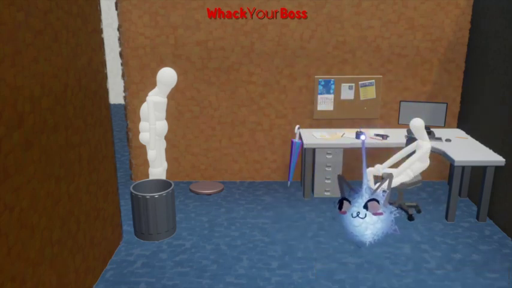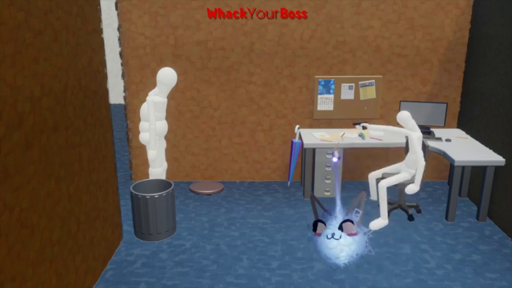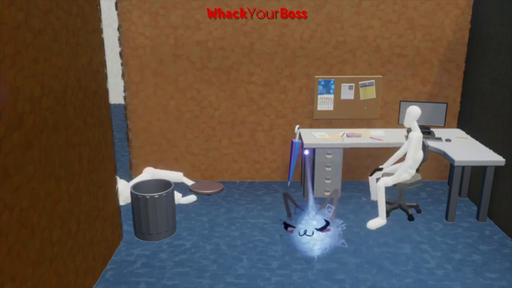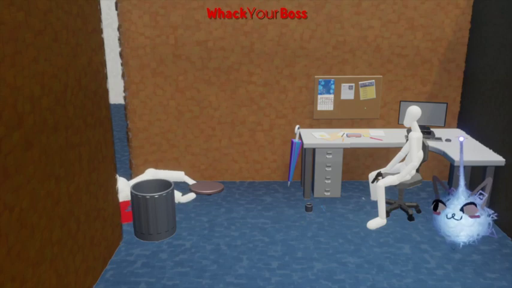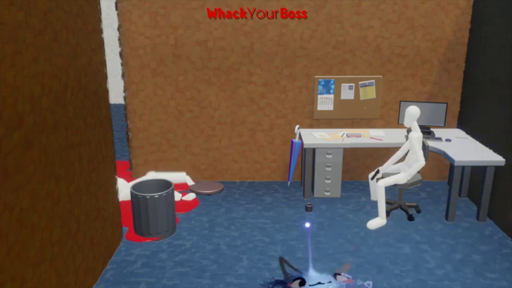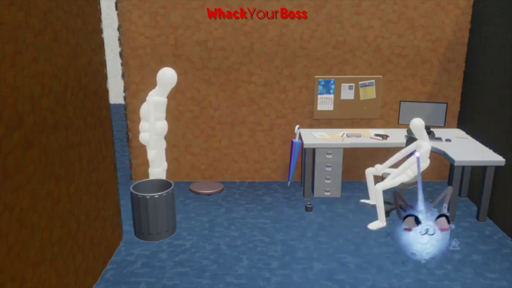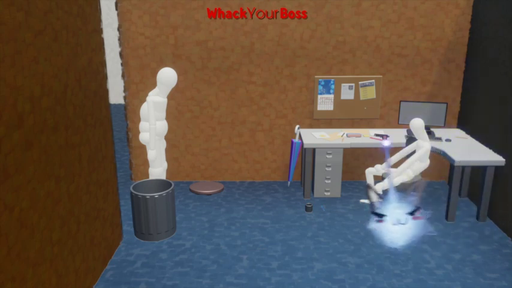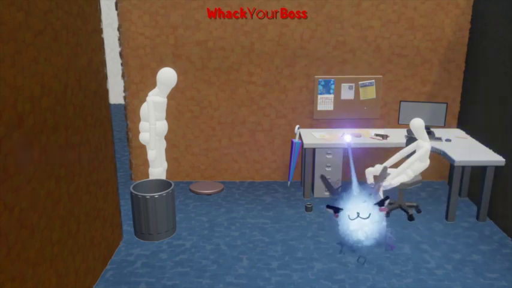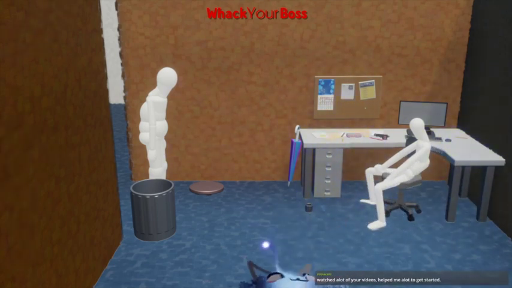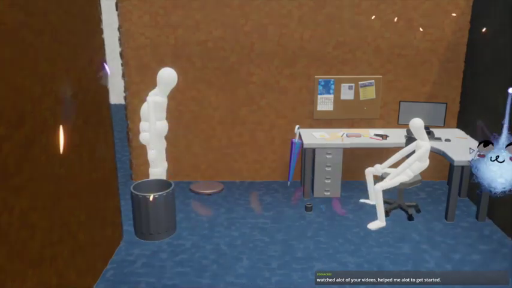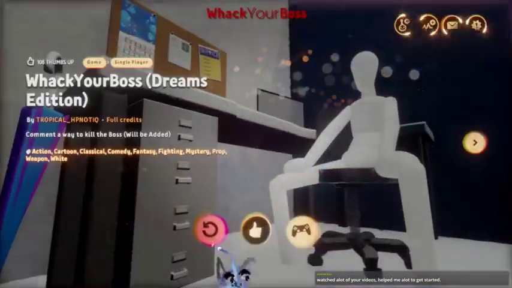There's a gun. Nice. Is there anything else? I don't think so. Well, that's a cool start to that.